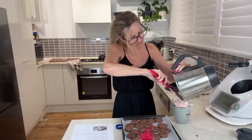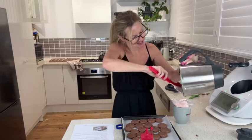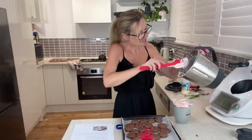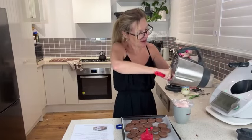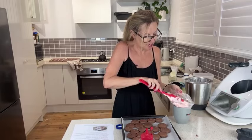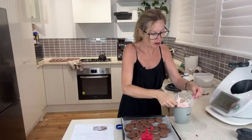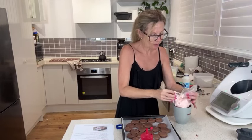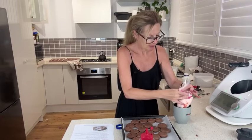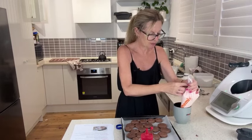Sue said you can breathe in and it looks fabulous. Thank you, Sue. Yeah, it's like my team leader, she's crazy. She has no fear when it comes to cream. She actually walks away while it's going and I'm hyperventilating. It's not even my house or my cream and I'll be hyperventilating and she'll be just walking around the kitchen and she does it on speed 4 and here I am, on speed 3 and still not coping.